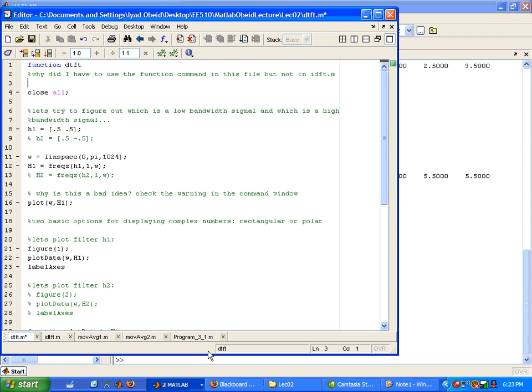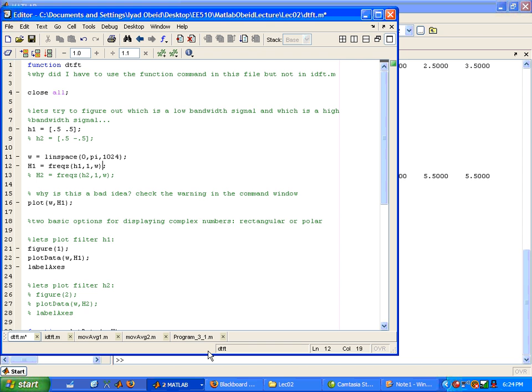Okay, so here's my signal H. The core of what I'm going to do is use the freqz command, right? And freqz is essentially MATLAB's version of the discrete time Fourier transform. Did everyone have a chance to play with this when they did the reading? Yeah, a little bit? Okay.